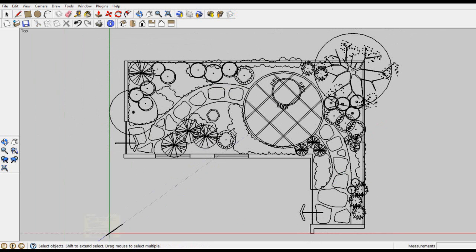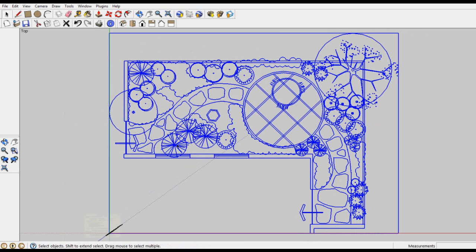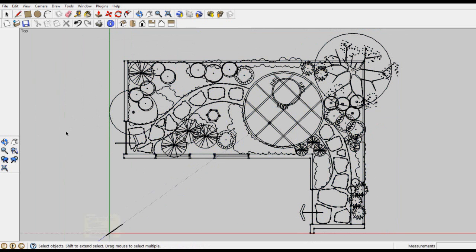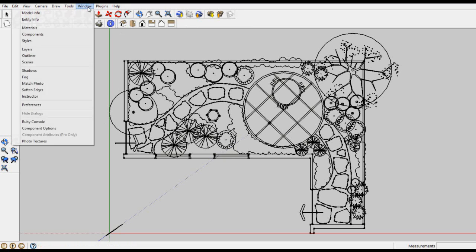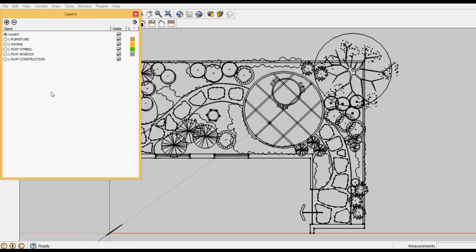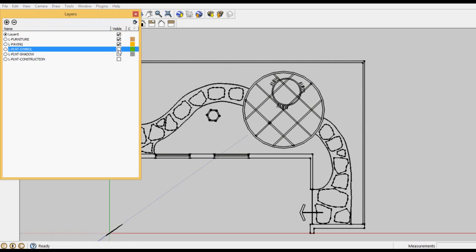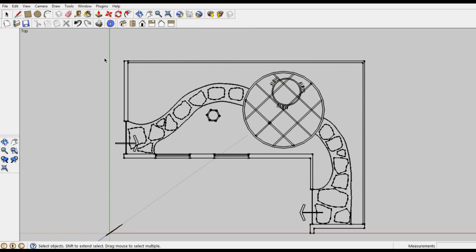At this point, it's our usual practice to select the block that's been placed and just explode it and click away from there. Now, I always begin by building the geometry, and to make things a lot easier, we'll pick up the layers tab, layer set, take off the construction layer, the shadow layer, the plant symbol layer, and I'll close the layers window, and you can see the base geometry is now there. So now it's quite a simple matter to build the 3D model.